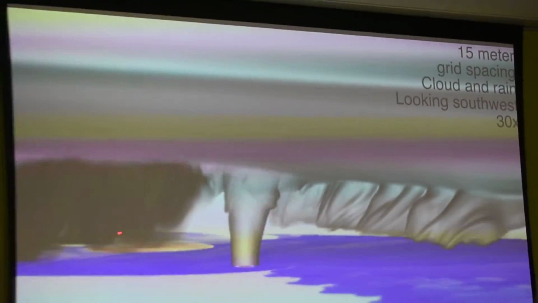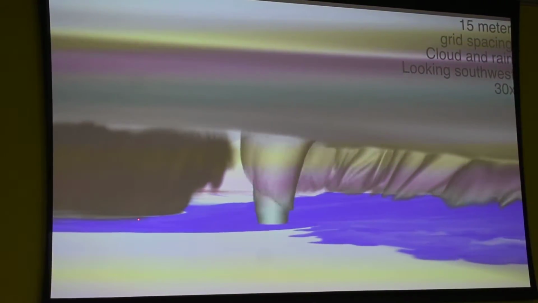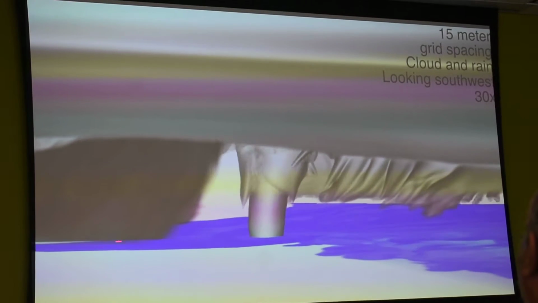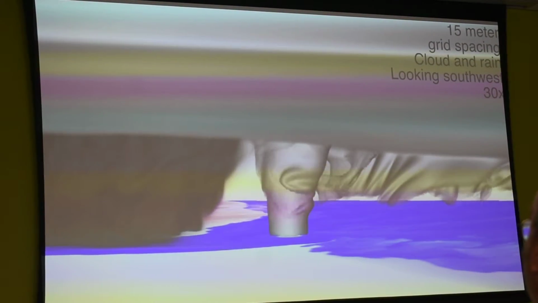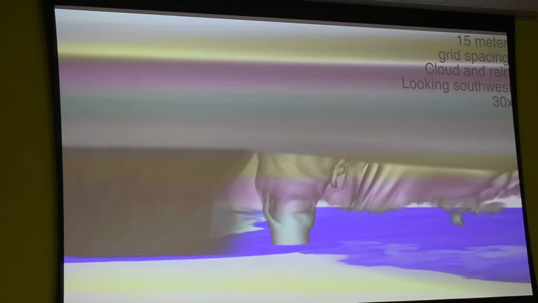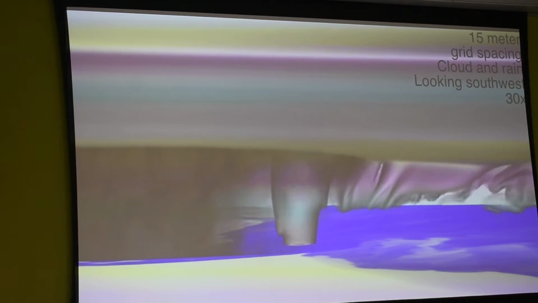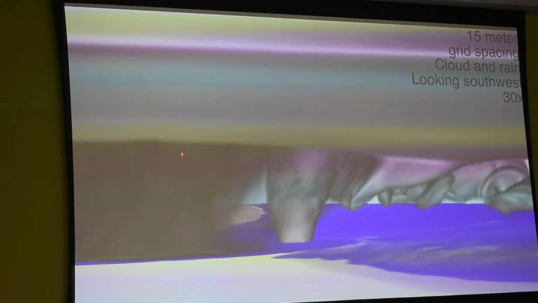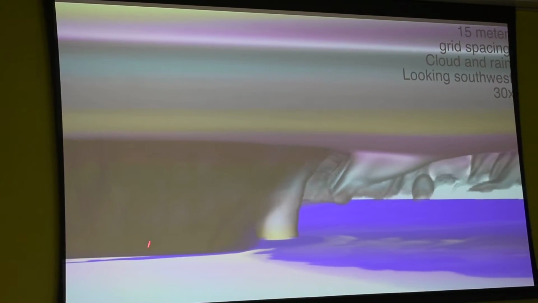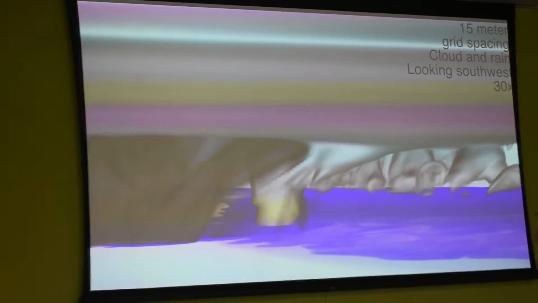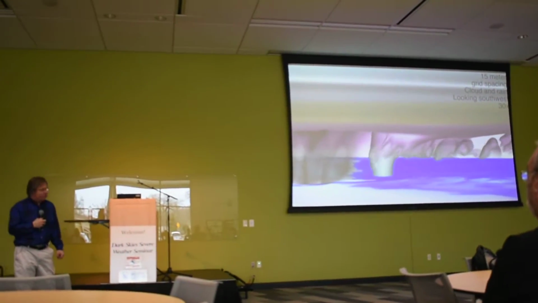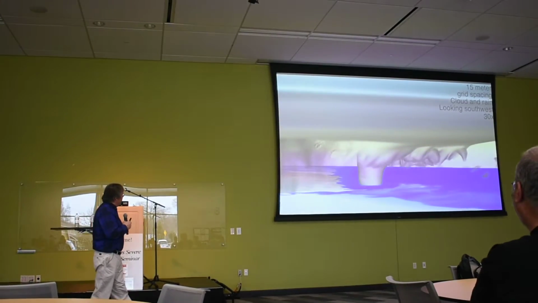Some extremely strong downdrafts occur in the rear flank. These downdrafts are interesting because you see the rain, and you might think the rain is dragging the air down, like all the things we learn about downdrafts. What I think is happening is there are some dynamic forces pushing the air down and basically dragging the air along for the ride. It's almost like the air is being pushed to the ground, which is bizarre.